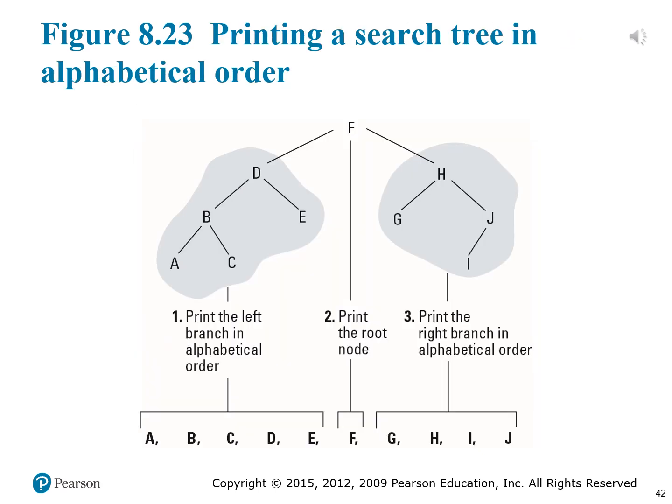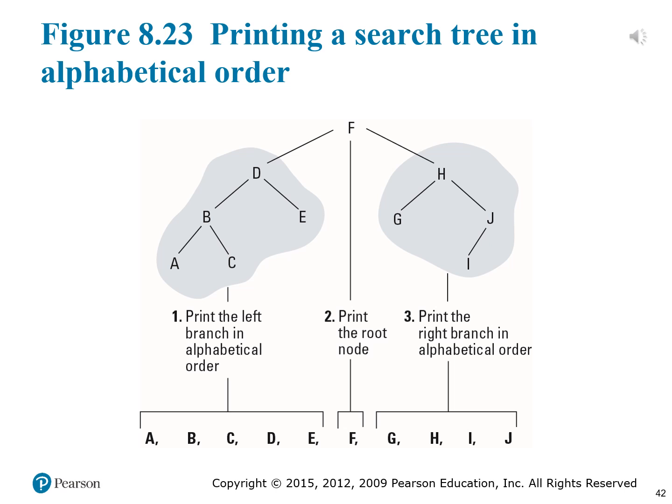Having stored our list as a binary tree, you might think that the process of printing the list in alphabetical order would now be difficult. However, to print the list in alphabetical order, we merely need to print the left subtree in alphabetical order, print the root node, and then print the right subtree in alphabetical order, as shown in figure 8.23. After all, the left subtree contains all the elements that are less than the root node, while the right subtree contains all the elements that are greater than the root. A sketch of our logic so far looks like this.